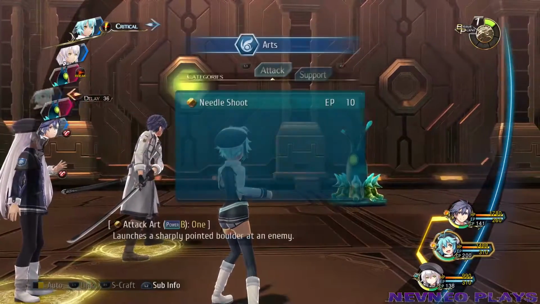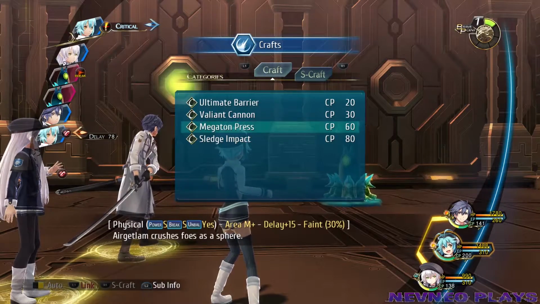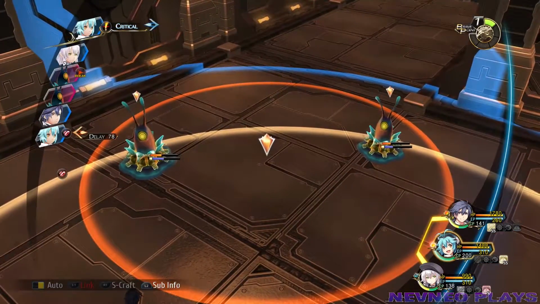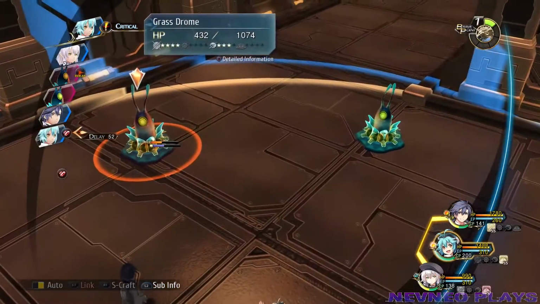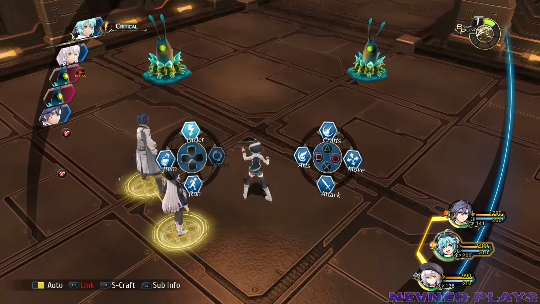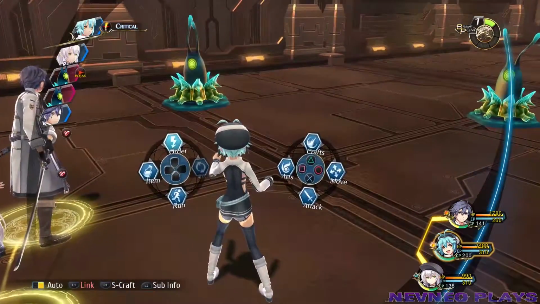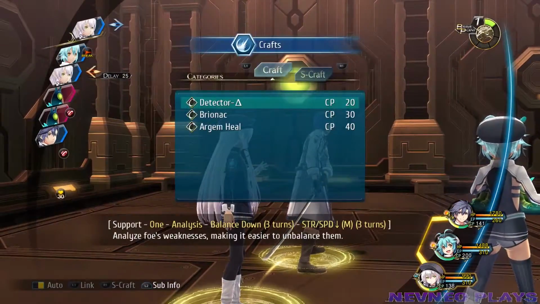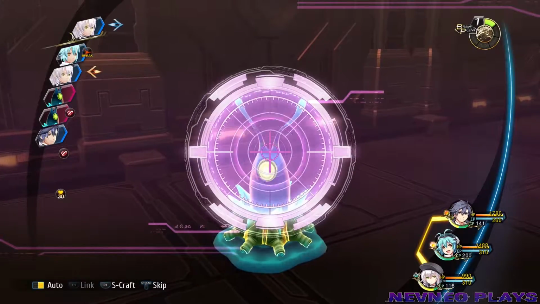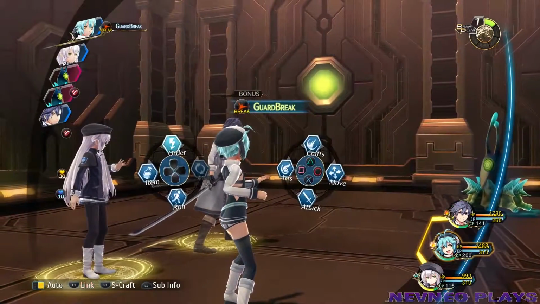Here I go. Millium, what do you have? Needle Shot, Earth Pulse, Ultimate Barrier, Valiant Cannon, Mega Ton Press. Nice, nice, nice. Okay. Oh, I'm afraid you're gonna kill them. Wait. Oh yeah, we do have to analyze them for sure. Okay, just chill for now. Wait, how do we make you just chill? Move. Yes. Now. Okay, Altina, you detect. Search mode activate. Detailed information obtained. We always gotta analyze every new enemy.